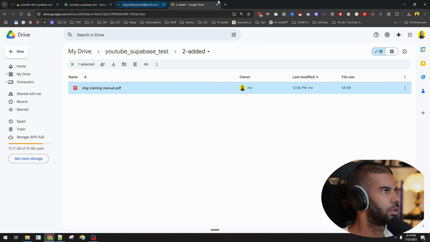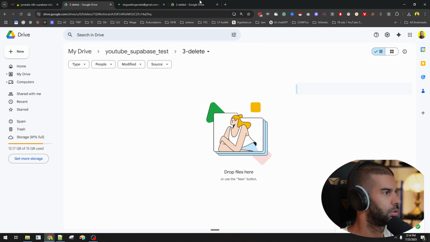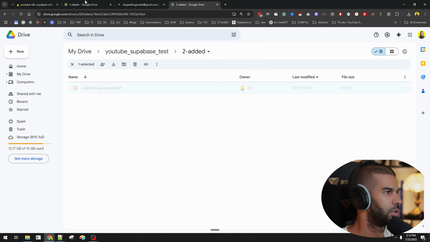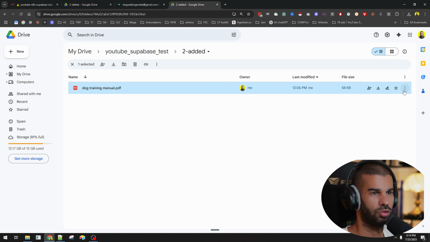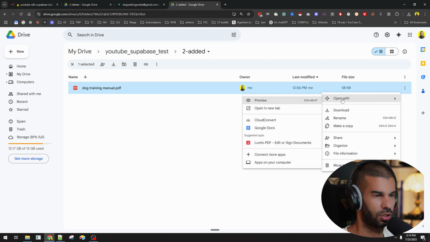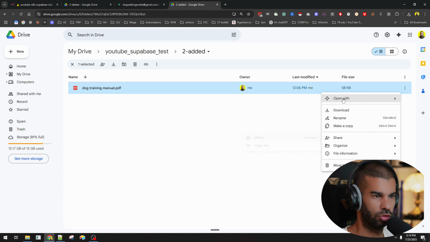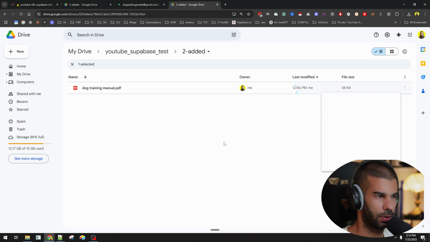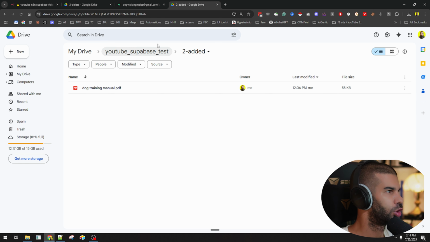I don't know if I can do this actually, just copy this. No, pretty sure there's a way to move this somewhere. Share, organize file, move to trash. Really, is there no way to move? Rename, make a copy. Yeah, I guess one way we could do it.